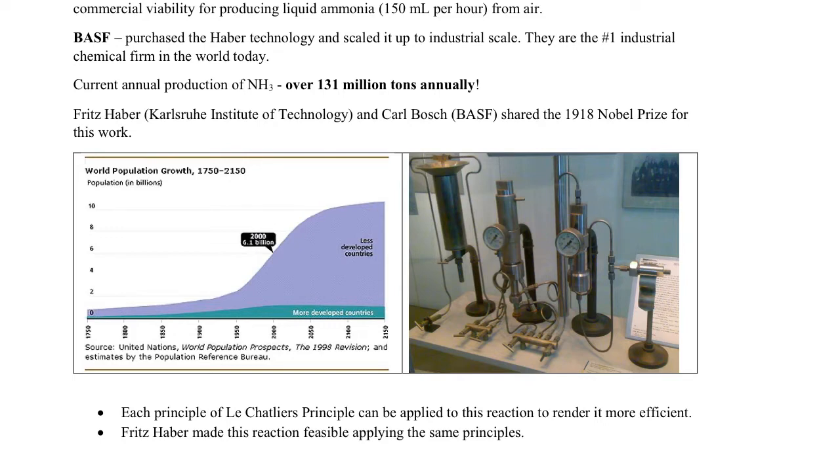And primarily the way he accomplished this is he identified stressors that he could apply to the system to take it from this balanced sort of dead state that it doesn't do much interesting and put it under a constant amount of stress such that it is always out of equilibrium and always producing ammonia gas. And we're going to see how we can apply what we know about equilibrium to do that. So let's turn the page and see how this works.